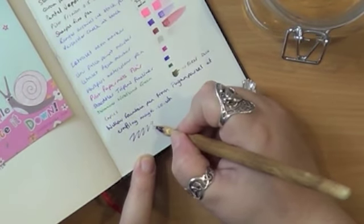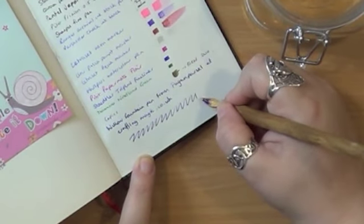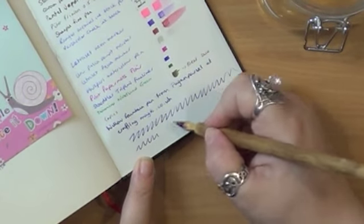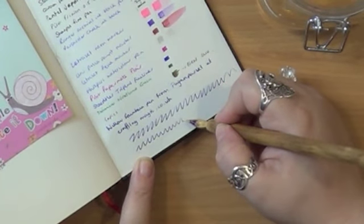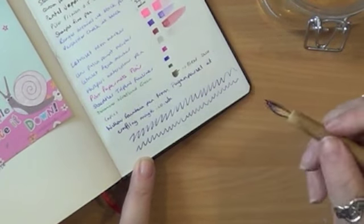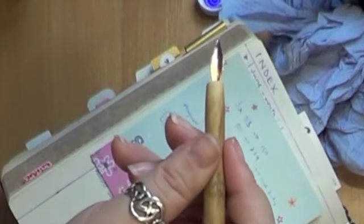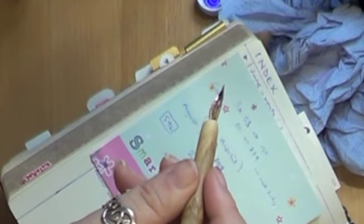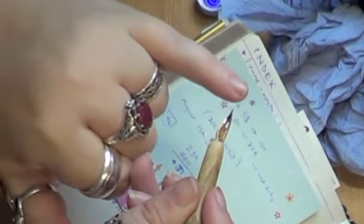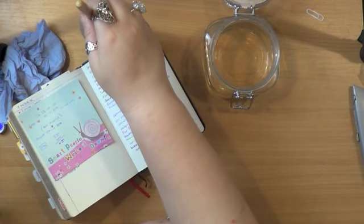Your pen will automatically produce, I'm assuming it's a good nib, a beautiful smooth line until the reservoir runs out of ink, which, there we go, there's a double line. So at that point you can see the reservoir's empty. There's a little bit of ink here, but it's not going anywhere because it's not compelled to move down the shaft by anything. So at that point you redip your pen.